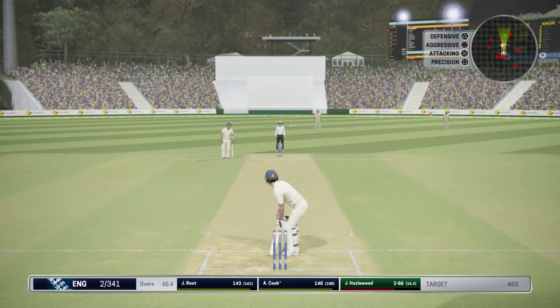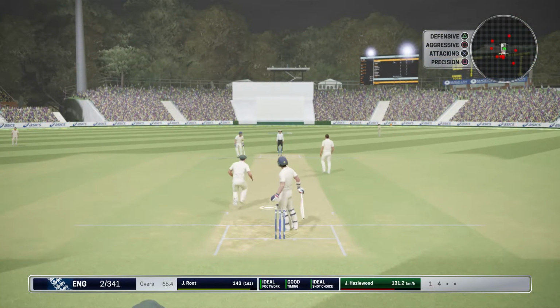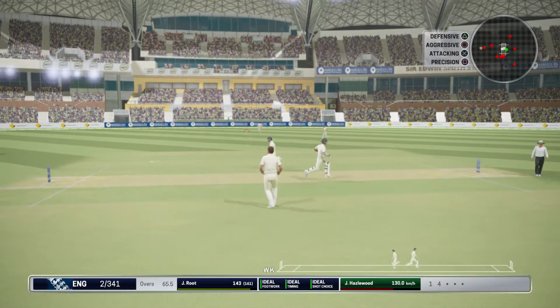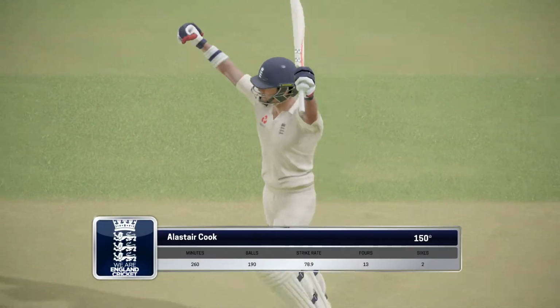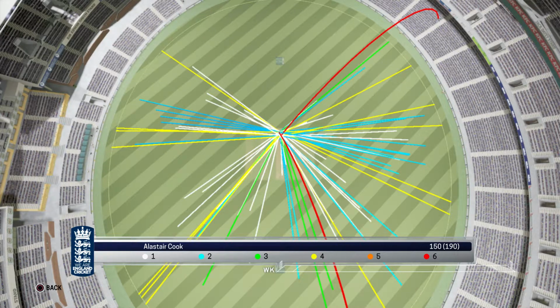No shot on offer for that one. Cook moves to 150. This is really shaping up to be an amazing batting display. Oh my gosh, it is too far out. 150. That's a bit of an expensive over. Maybe we can do a Collingwood and a Pietersen repeat from 2005 or whenever it was. Get 200. That'll be a massive, massive accomplishment. Two sixes there.